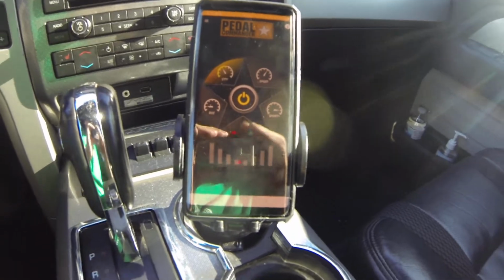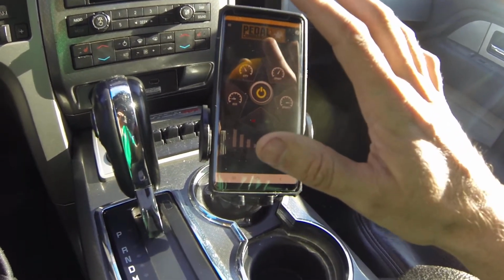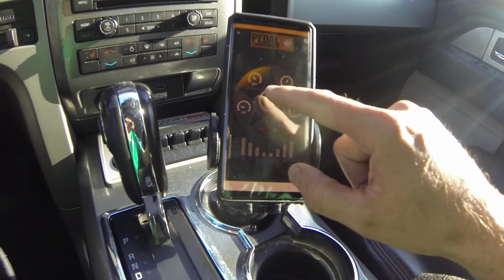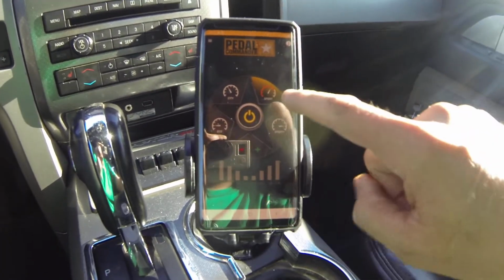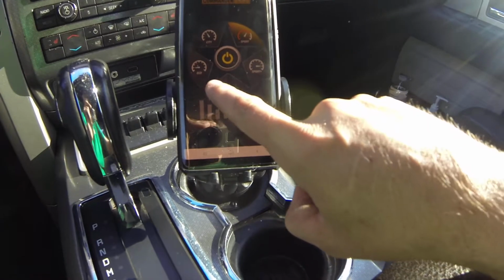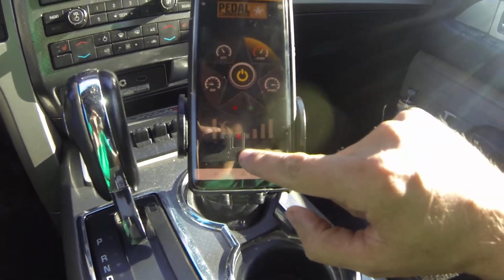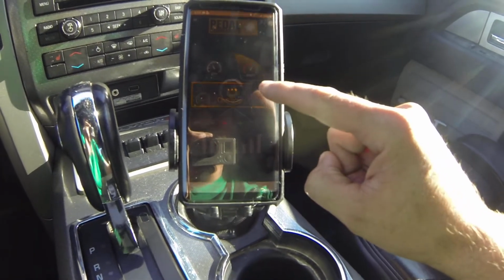So eco mode I've never used, but I use city mode, and that is close to stock. My wife uses it, doesn't know a difference, but I usually sometimes use sport. So go over to sport, it will change it already, so it's already done that. And then within sport you can go either minus settings, so right now we're at -1, or we can add this, and all this does is change the sensitivity.